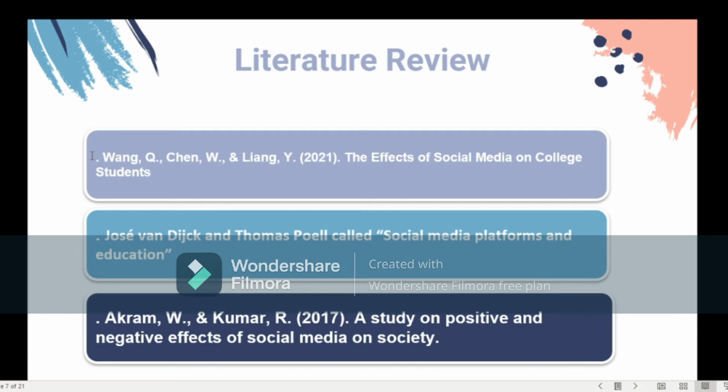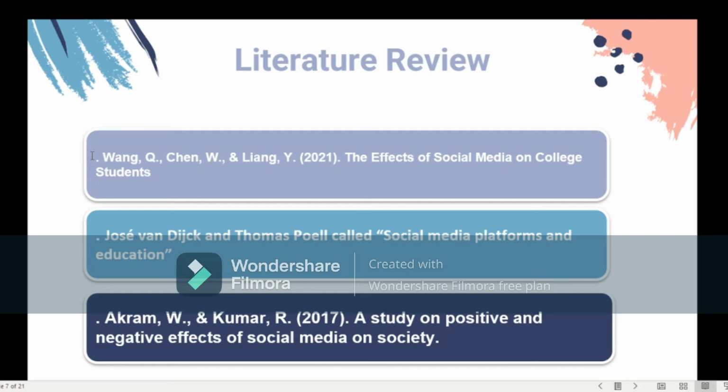They got surveyed on their usage of social media during their studies, and the results were 45% of those surveyed said that they spent like 6 to 8 hours a day browsing social media, while 23% spent more than 8 hours, along with 20% who spent around 2 to 4 hours, and lastly 12% that spent 2 hours.